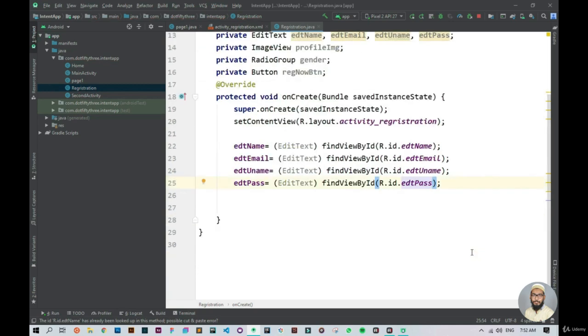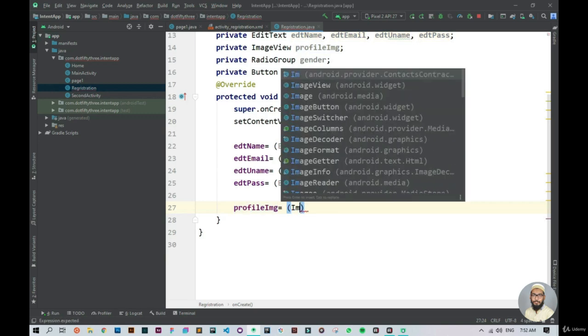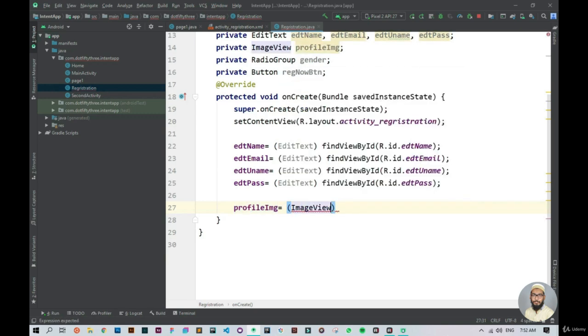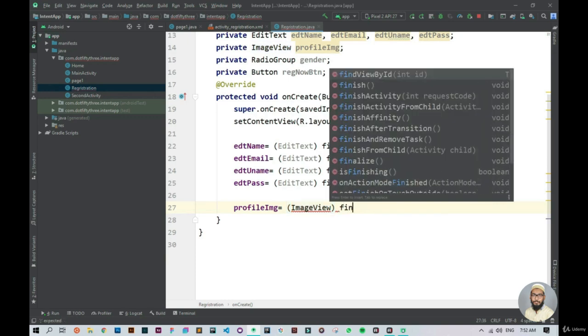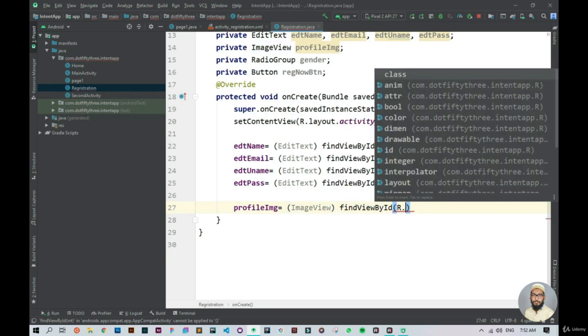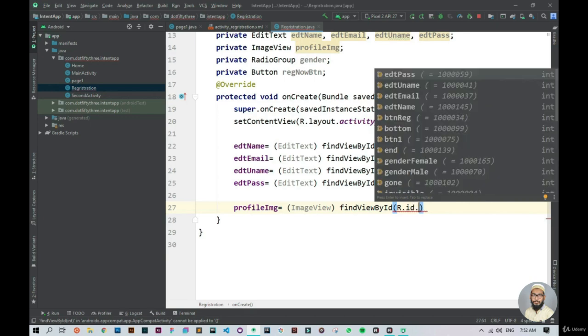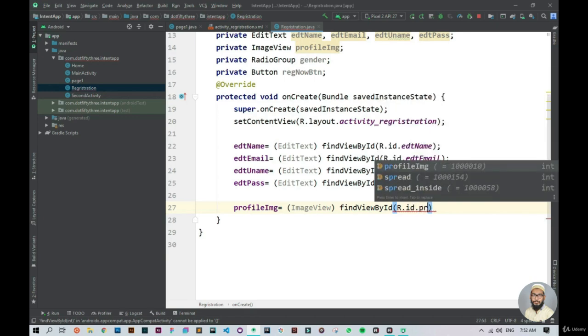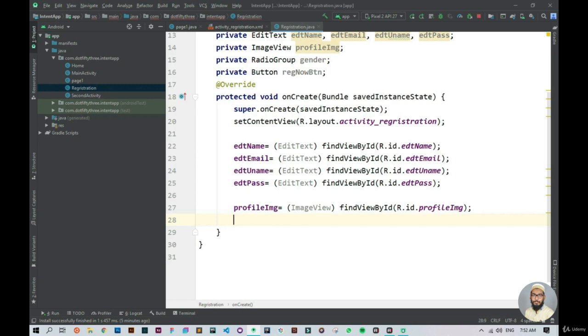Okay, so now let's initialize the image. So I will say profile image to be of image view type, I will say find view by id R dot id dot profile image. Now let's put the semicolon, and now let's initialize the button.